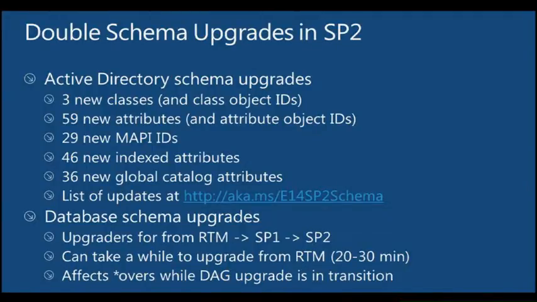So the RTM to SP2 upgrade is a little bit heavier than SP1 to SP2, but regardless of where you're coming from, when you go to SP2, there's going to be two different types of schema updates that you're going to have to deal with. One is the Active Directory schema updates. And that's not so new for many Exchange administrators. We've been doing AD schema updates with many Exchange releases, including major releases and service pack releases. And in fact, it was largely because of the new features that we introduced, things like OA Mini and address book policies and so forth, that we had to introduce some schema changes in Active Directory.